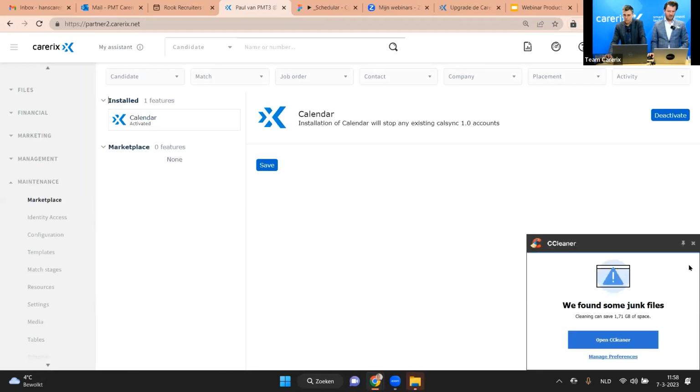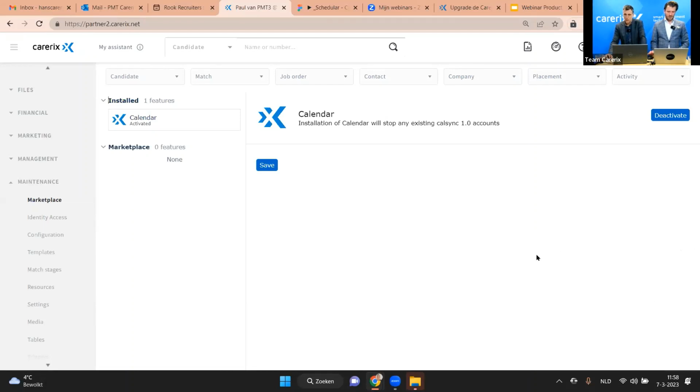And please ping us when you want to start using it on short term. We can put you probably on top of the list. What we'll do then is that we'll activate the marketplace settings. Then you've got this calendar settings right here. You click on install, you click on activate.